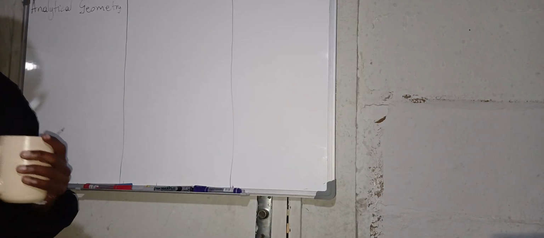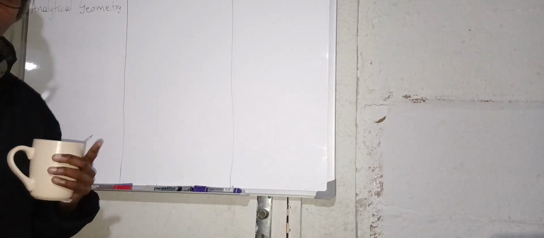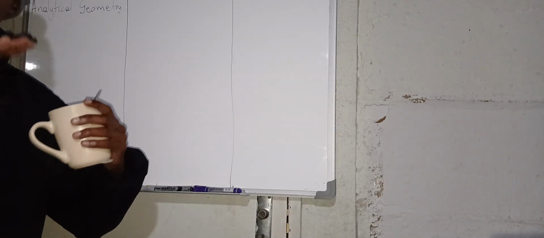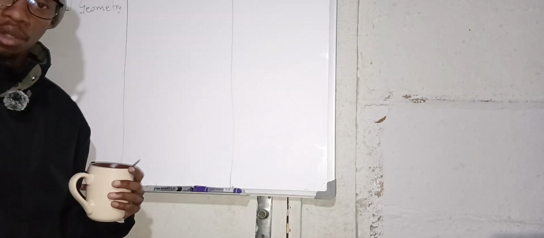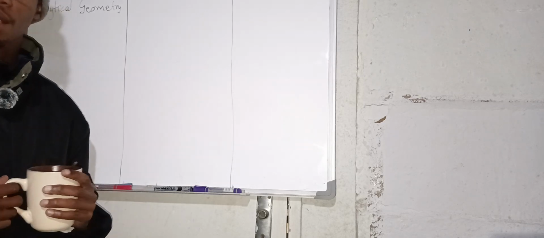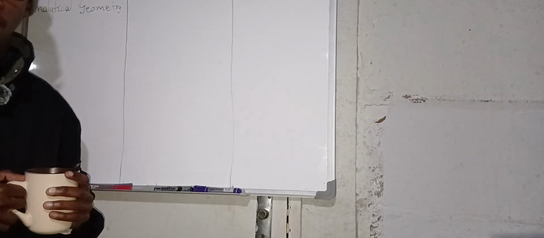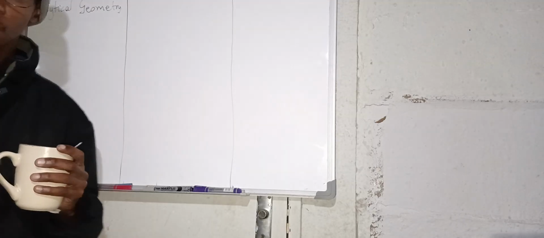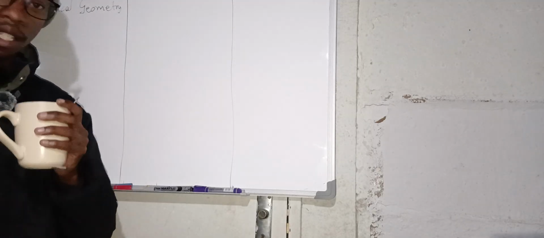We will be dealing with analytical geometry. What I want to do today is dissect analytical geometry from grade 10, grade 11 up to grade 12. I'm going to show all of analytical geometry, meaning from the basics, where it comes from, and then the manipulations and everything. So I hope you'll be able to enjoy and see everything that needs to be seen.